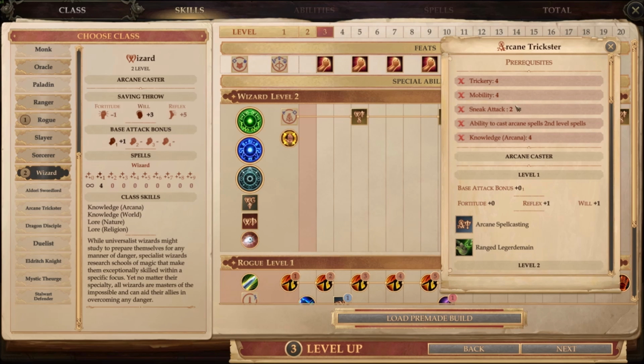Also notice that we need another sneak attack die. This is the reason that we need this feat right here. And then at level 4, we'll need to get all those points up like we said. And we also need to be able to cast 2nd level arcane spells. Well, a wizard can cast them at level 3. But we're not a wizard level 3, we're wizard level 2 right now, because of the 1 level rogue dip.